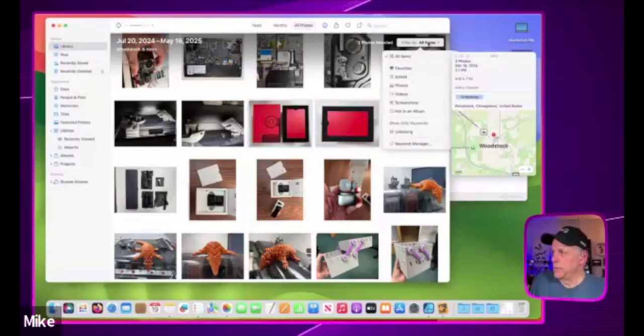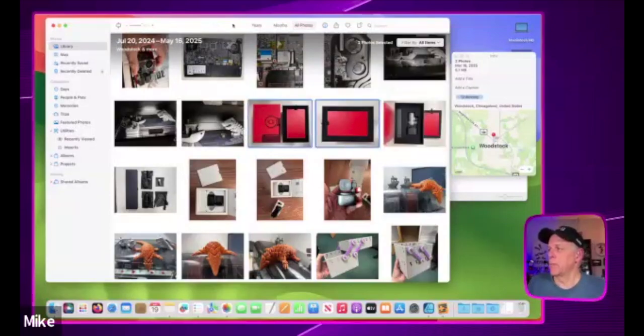From now on, when I click up here, I can show only the keywords unboxing. I always overlook the filter item up there, but knowing that I can add favorite keywords to it, whatever they might be, and quickly display only those pictures is another little add-on to that tip. So there you go.